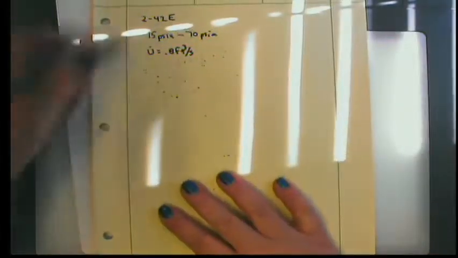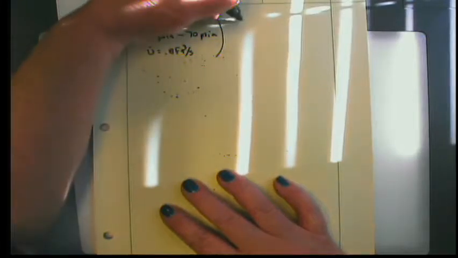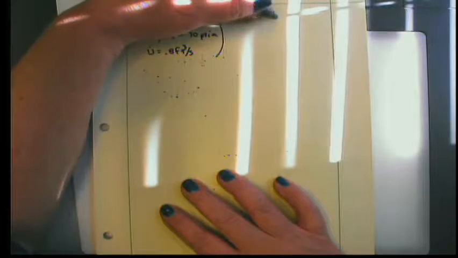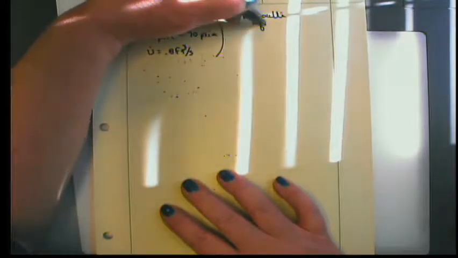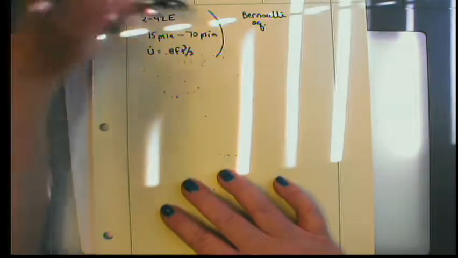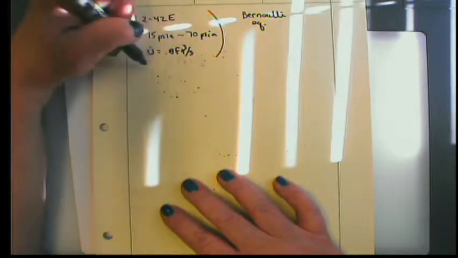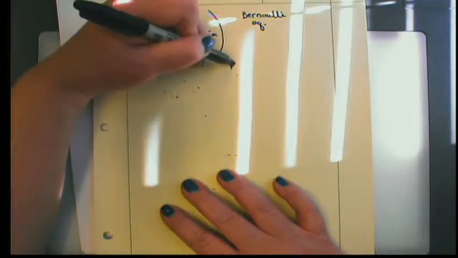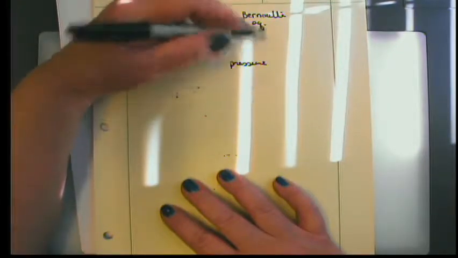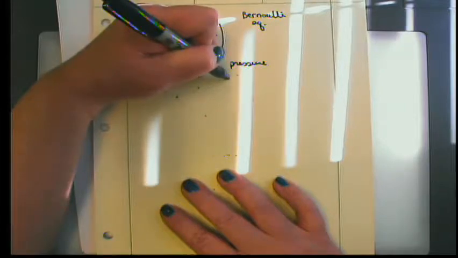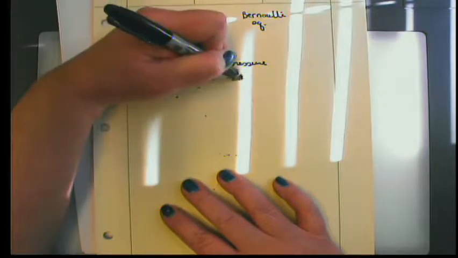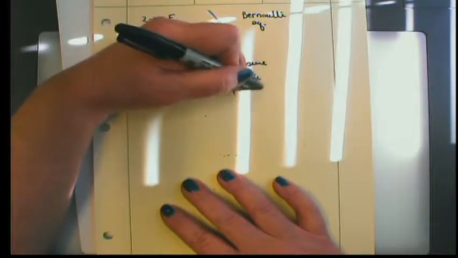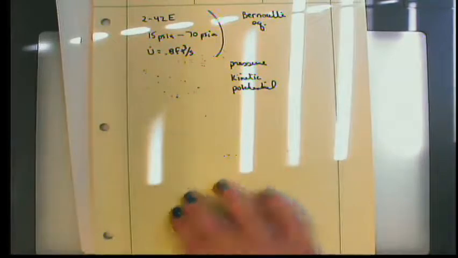Now this speaks to an equation called the Bernoulli equation. What Bernoulli says is that there are basically three types of mechanical energy that can be measured in different units: pressure energy, kinetic energy, and potential energy. And this is actually where I was getting the rho g h thing.